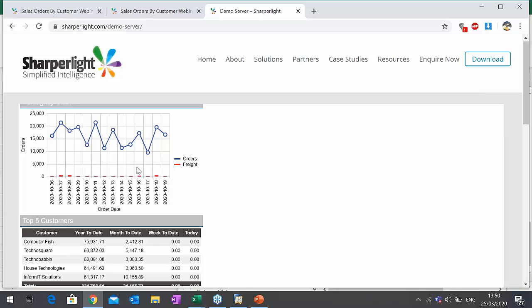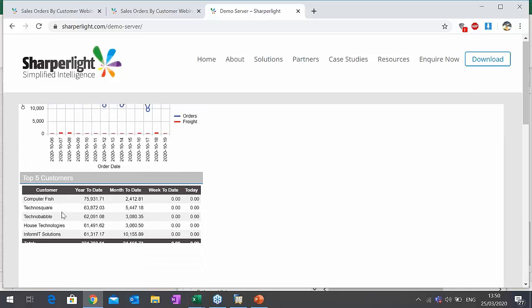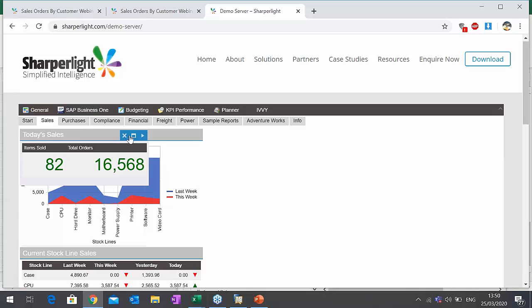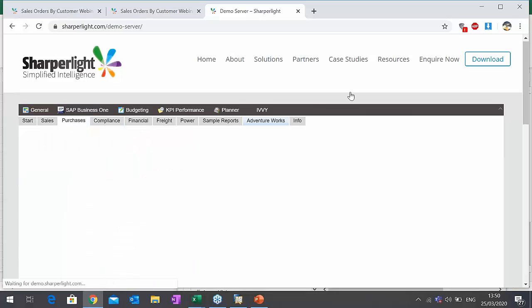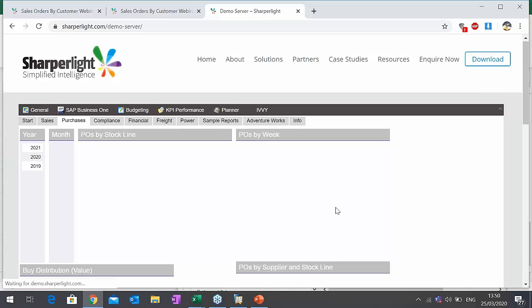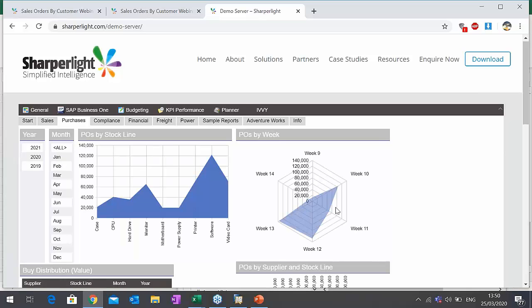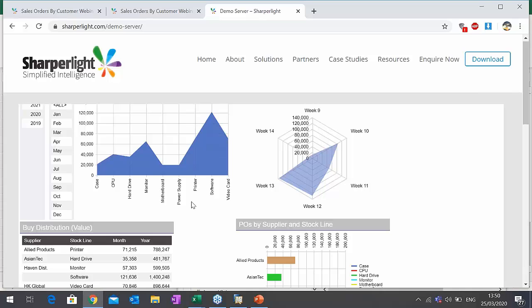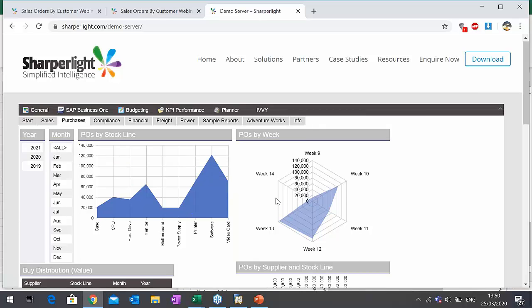You can have all these trends, see maybe who my top 5 customers are, and each individual table based on what I've just shown you. You can have all this in one go. If I go to my purchasing again, it's going to be the same thing. You can build all this visually, and the same license you use to build your Excel report is the same license you can use within the web. So that's basically the publisher bit in a nutshell.